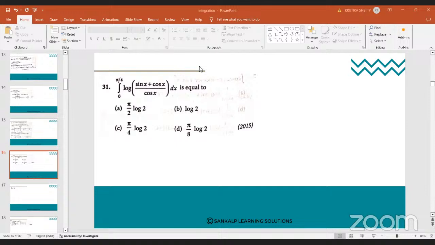Students, most of you have answered this. I think 3 students have answered D, and one has answered C. Okay, so we will check it. Pay attention. See how we can solve this one.